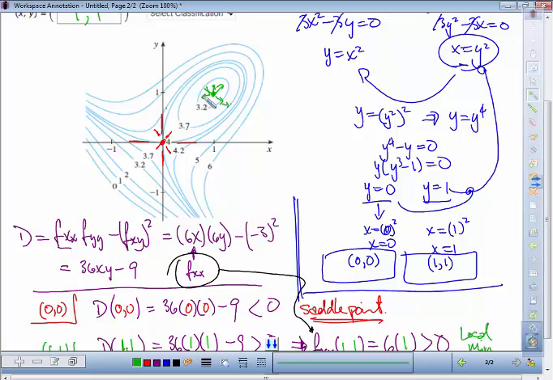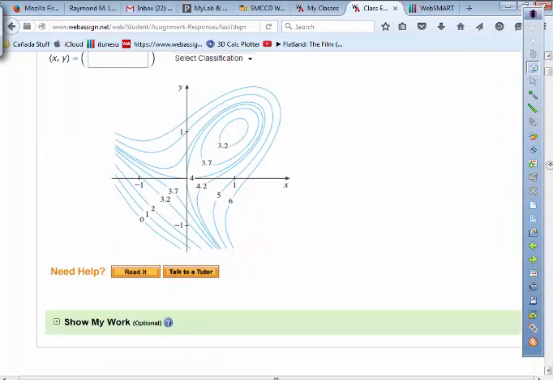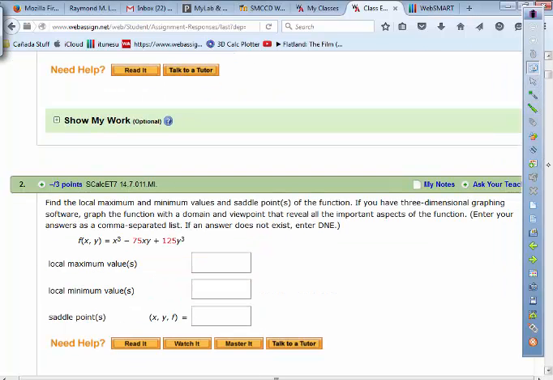So that is our solution. We confirmed it. We looked at it in the graph, and then we confirmed it using our second derivative test analysis. Okay? Any questions about this? All right. Let's take a look at some more of these things that might be a little bit more challenging. It's going to give us the same thing.